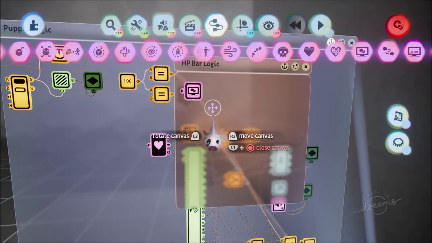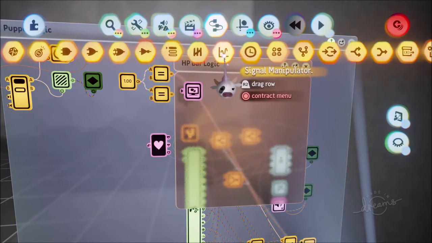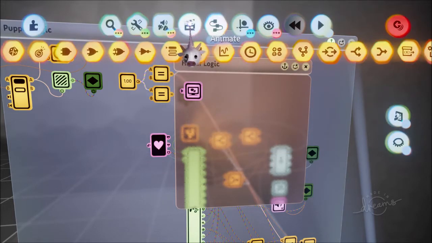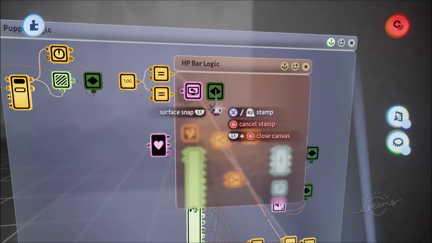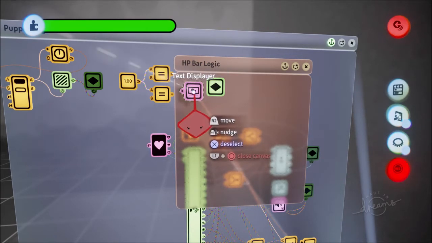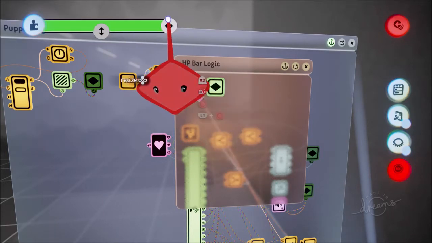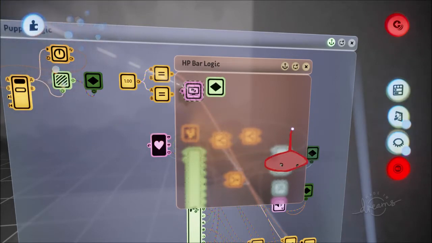Then what we're going to do is go into logic and processing, and well, actually, sorry, before we do that, let's go into animate. Okay, so we're going to go into animate, choose ourselves a nice keyframe. Let me not get ahead of myself. Now we're going to go to this text displayer. We're going to press X on it so that we can make changes, and then we're going to reduce it in size considerably so that it's as far back as it can go.